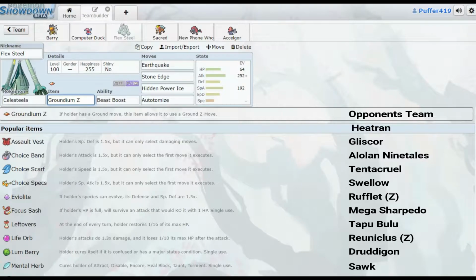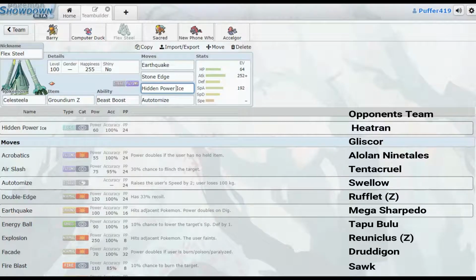The bulk. So if you look at his team, he's actually insanely weak to Earthquake and Stone Edge. Heatran, Earthquake. Gliscor, Earthquake. Alolan Ninetales, Stone Edge. Tentacruel, Earthquake. Swellow and Rufflet, Stone Edge. Mega Sharpedo's just not bulky, Tapu Bulu doesn't resist, Stone Edge, Ferroseed again doesn't resist, Druddigon, so he doesn't have any resist, and he's got a lot of Pokemon weak, so it's going to be super useful. And then we got Hidden Power Ice for the Gliscor so we don't get completely walled, and then Autotomize.